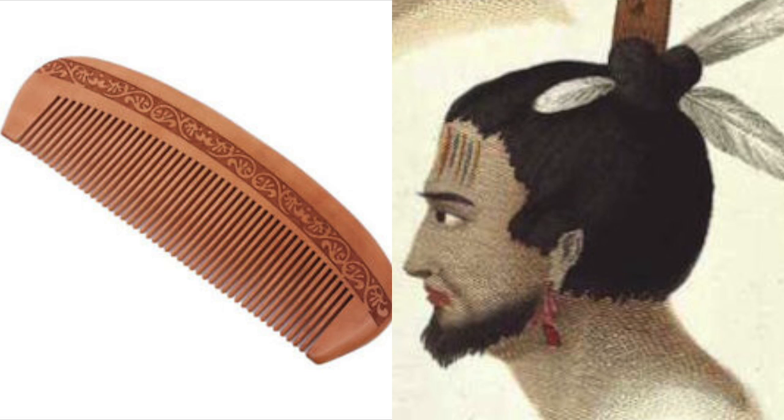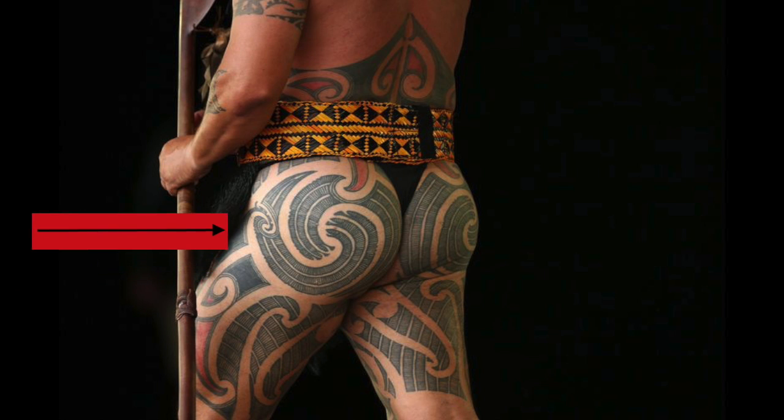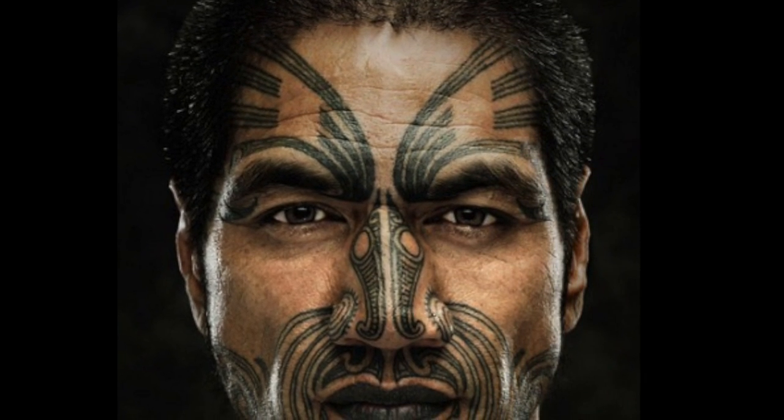They got some beliefs — tā moko was found on faces, arms, and thighs, but only for guys, and we can't forget about the areas around the hips. The girls only had it on their chins and their lips. These typical moko designs consist of broad and parallel lines, from nose to chin, over to eyebrows and ears.